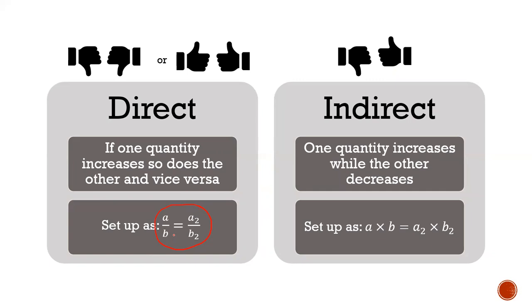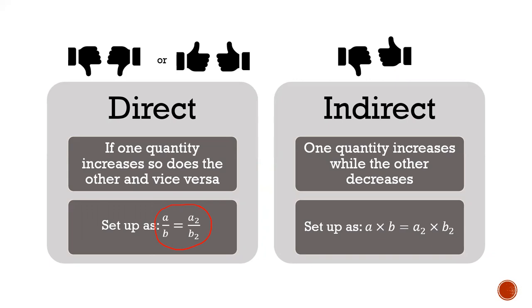If you have an indirect relationship, one quantity increases while the other quantity decreases. So use the thumbs up, thumbs down method if you want. I find it's a really good visual, and I'll often see people doing it when they're doing tests. They'll see their hands going, and that works. It helps for people to be able to kind of see what's happening. So more workers means less time. So thumbs up, thumbs down.